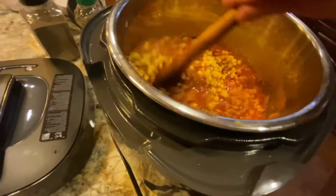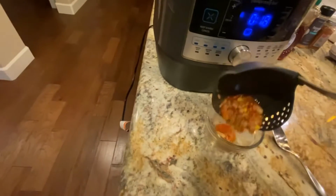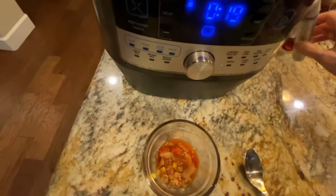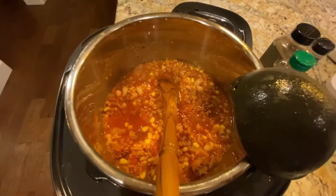We'll just keep that nice and warm. We got to do a taste test though. Make sure it tastes flavorful. Let's go ahead and do that. I'm using my big ladle here. Try it. That was really good. Very good. I might add a little more chili powder to it and a little bit of pepper, and then we're good to go. And there we go.